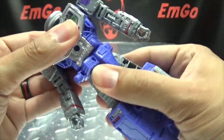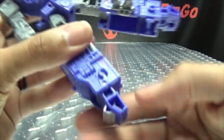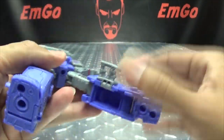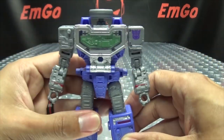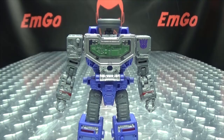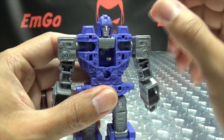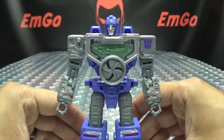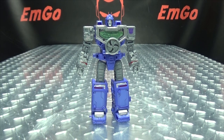So now you want to rotate him at the waist. You want to take landing skids here and just fold them in. Bring up his toe, and then just rotate his leg at the thigh so everything is facing forward. Second verse, the same as the first. Just bring that around, bring that up. Bring that forward, and there you have the legs all done. Hooray for legs. And then we take this bit right here, just unplug that, plug that into his belly. And then the last thing we do is we just flip up his head and turn it around. And there you go. There you have Refractor in his robot mode.